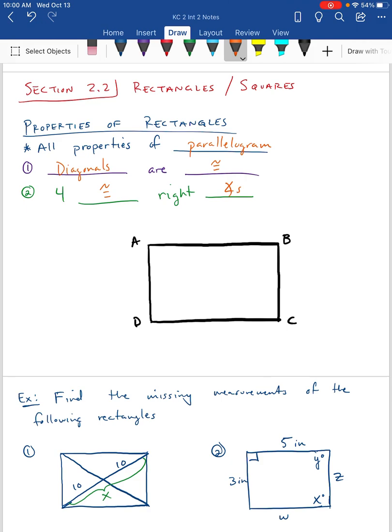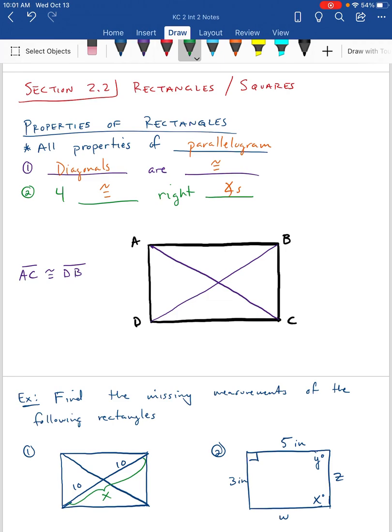Okay, so I have my picture below and I labeled it A, B, C, and D. So my diagonals, DB and AC are congruent. I'm actually going to write that on the side. So AC is congruent to DB. So in that way you see that the whole diagonal, not just half of it or anything like that, the whole thing is congruent to the other diagonal.